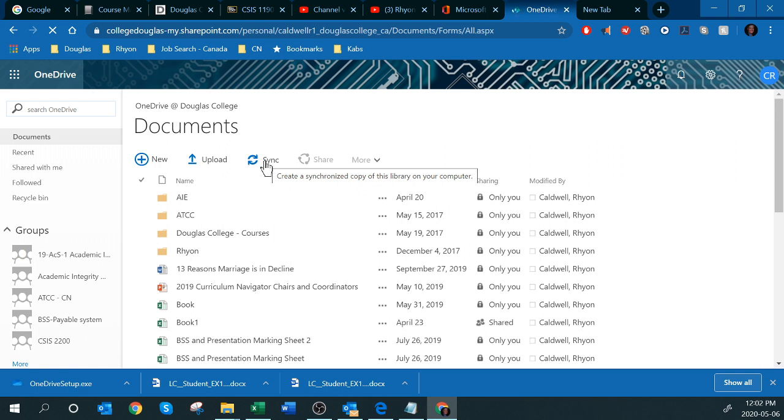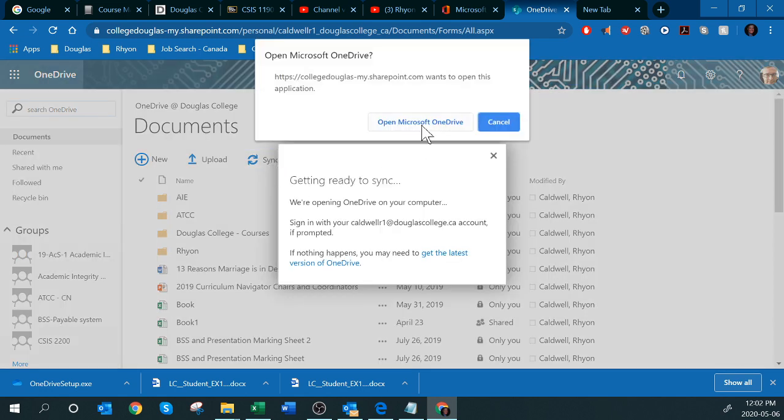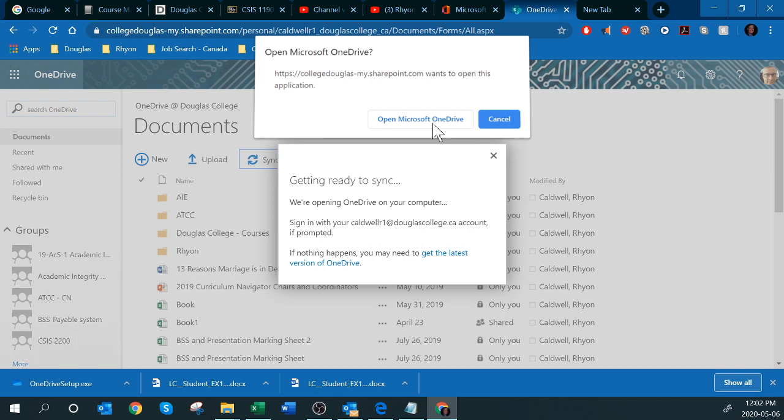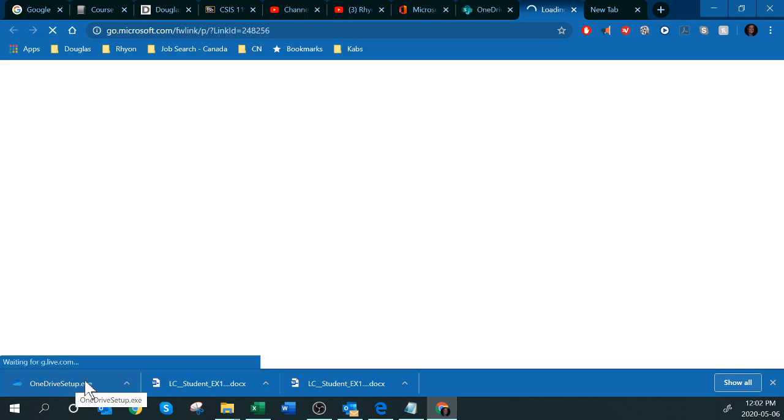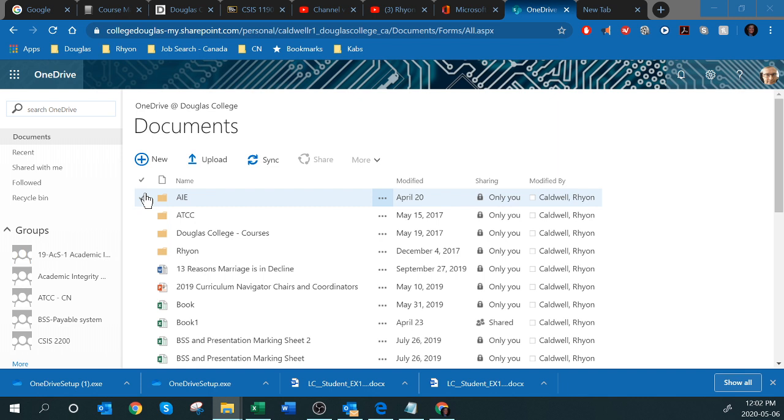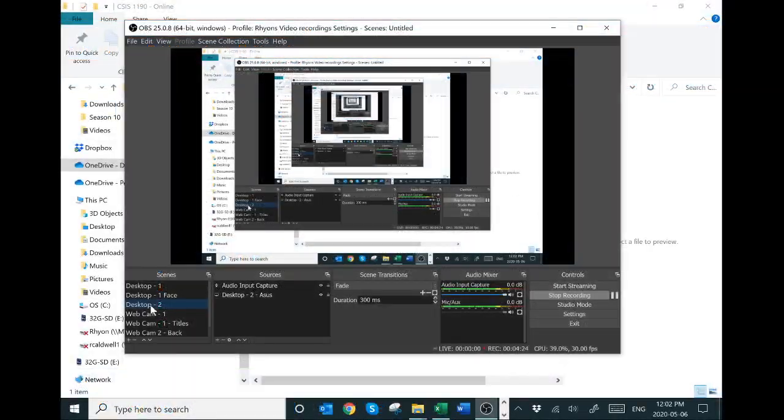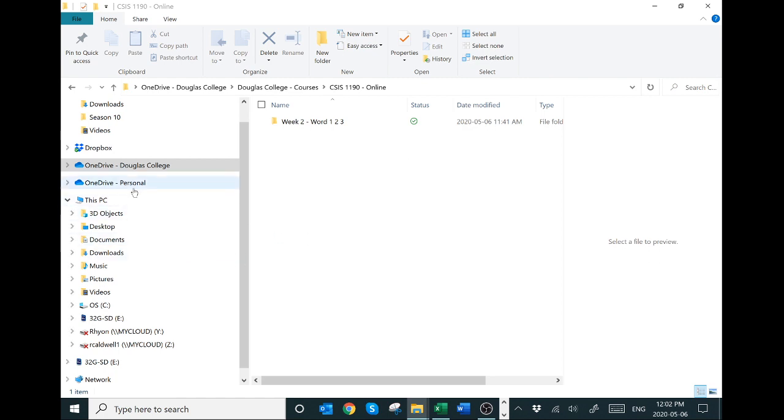For example, to get that, you want to synchronize the cloud or the web tool with your computer. You can open up the Microsoft OneDrive app, or you can download the latest version of that right here. So if you click on get the latest version, down here at the bottom, you'll see it's downloading the OneDrive app. And when you install that, what's really nice is it connects the cloud to your file directory. So here's my file directory. Let me just pop it up on the screen here. I've got it on another screen. Let's see here. Well, it's not wanting to display, so maybe I'll switch my desktops over and show you here. All right, so here is my OneDrive.